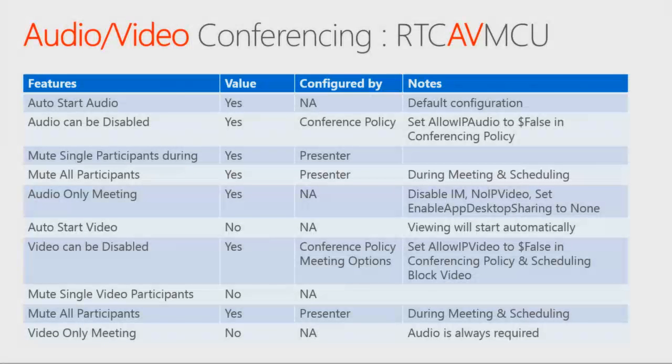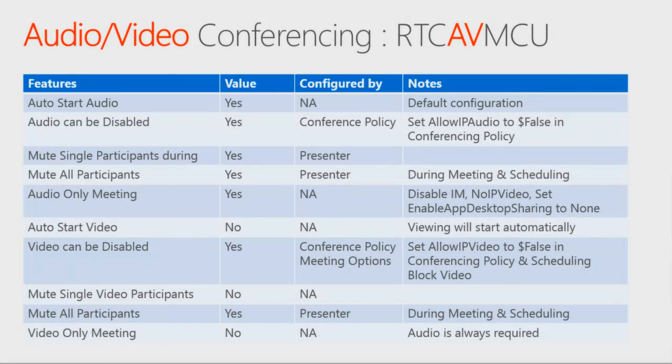So you configure this in a conference policy. This is on the Lync server backend. You can say these users cannot schedule audio meetings, those users can do it. So you can mix and match. Can we have IP audio-only meetings? Yes, of course, if we disable all the rest, like video, IM, desktop sharing, and data collaboration.